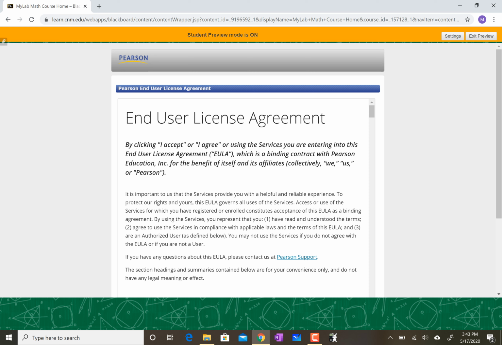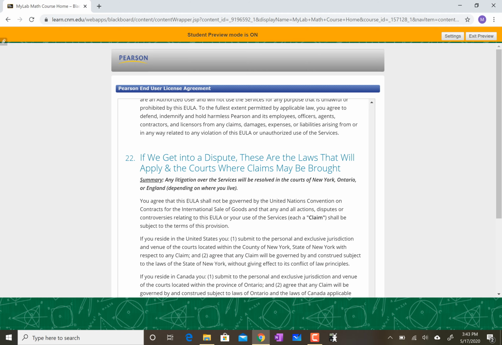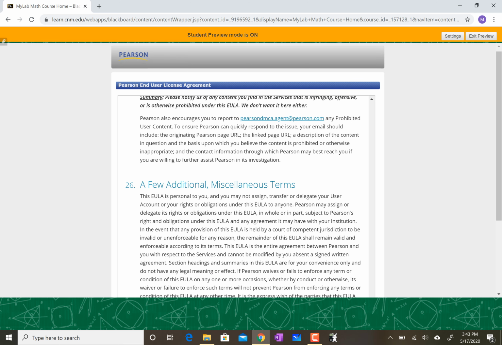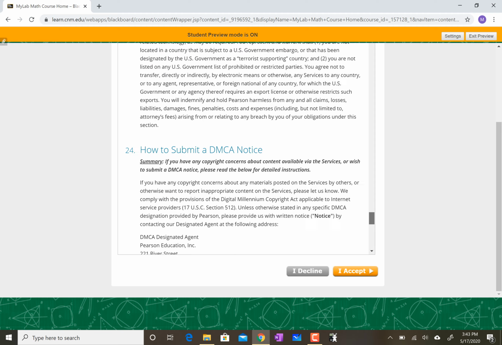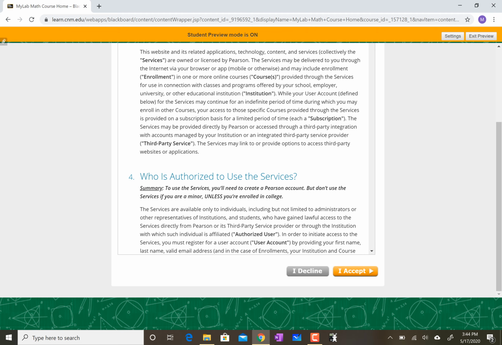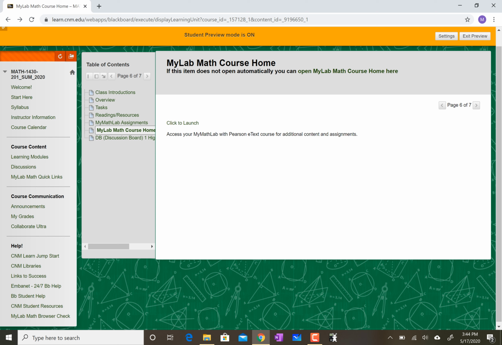Now, right now I'm in the student preview mode, so the first time you click on this link, you're going to want to read through the license agreement, and then at the very end, wherever that is, you're going to hit I accept. Right now, I'm not going to do that because it would actually charge CNM as if I'm a student, and I am not.